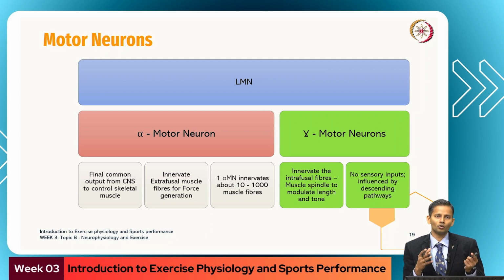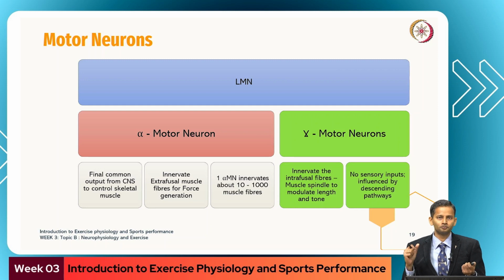So the alpha motor neuron is the one which innervates the extrafusal fibers, and each alpha motor neuron generally supplies 10 to 1000 muscle fibers. So it's one motor neuron originating from the spinal cord which supplies multiple muscle fibers belonging to the same muscle group. Thereby one electric impulse which gets transmitted can get converted into a mechanical contraction of those relevant muscles.